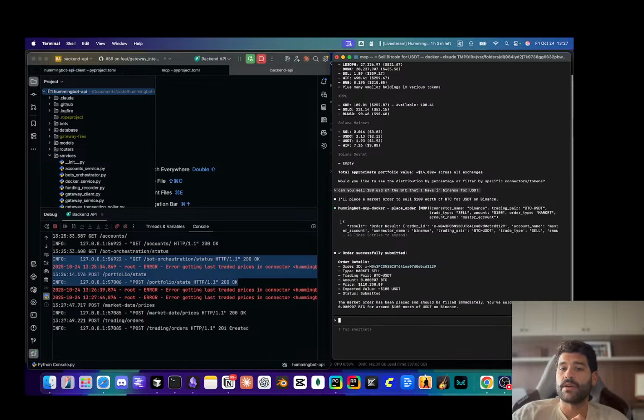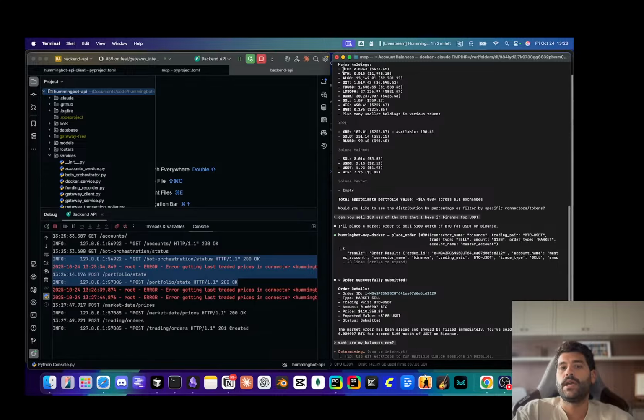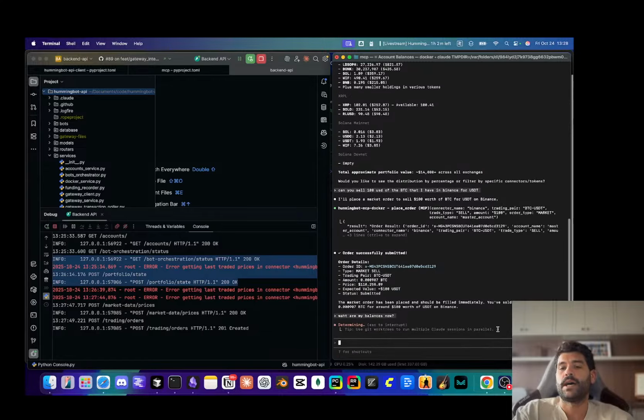So we created the order, status submitted, everything okay. So now if we check what are my balances now, we have 473, and then if we see this again, we should see the change on the balance.